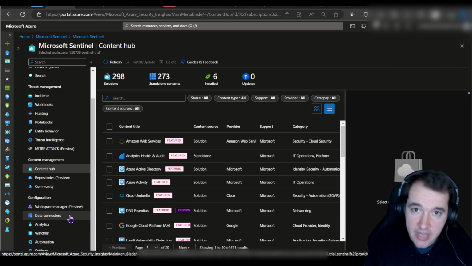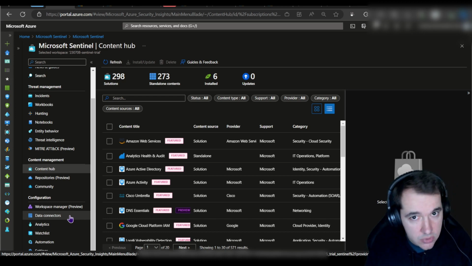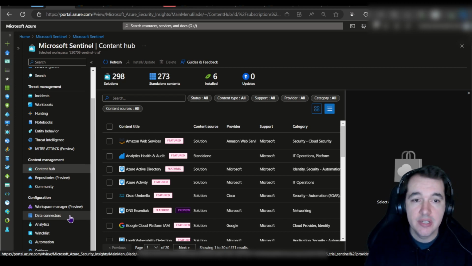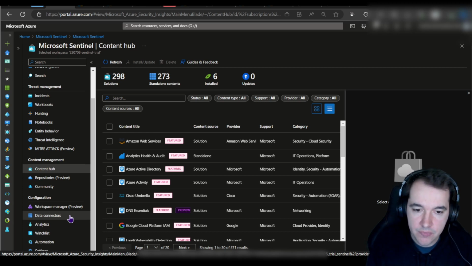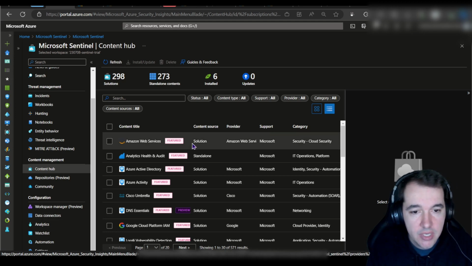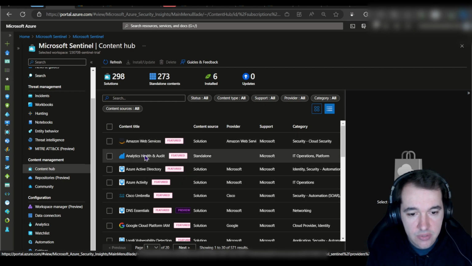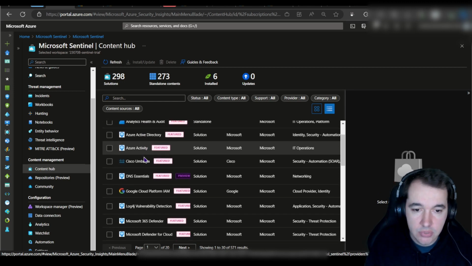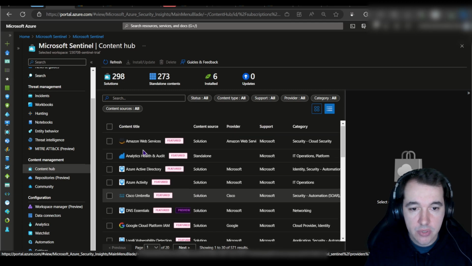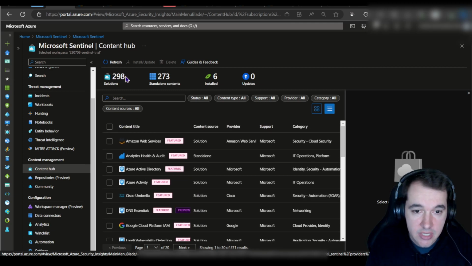So we can find data connectors and we can find analytics rules for these other sources, and we can find workbooks and a lot of other different content for these sources, all in Content Hub. So whenever you need to integrate something with Sentinel, come to Content Hub. That's the place for you. Now, as you can see here, we have a range of different providers already listed out in here, but we also have more than 290 solutions currently in here.